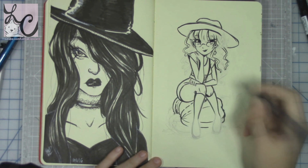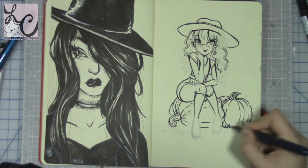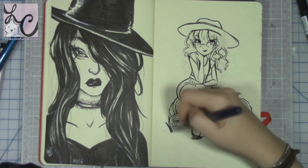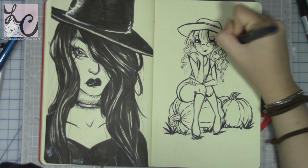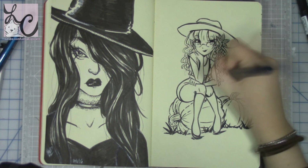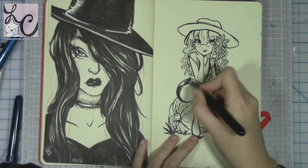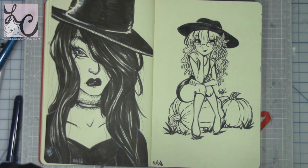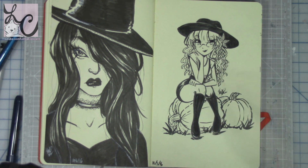For this picture specifically, I used a Pilot brush pen, and I did notice that the lines feathered using this brush pen in this specific notebook, so I definitely don't recommend this one for Inktober. But since I used it last year for Inktober because I didn't know any better, I figured I'd completely fill out this book with my Inktober drawings. So yeah, I'm trying to use all my different supplies in these pictures.